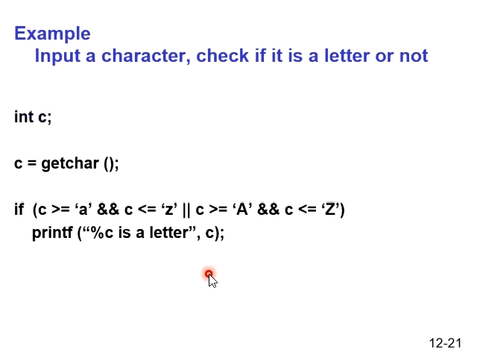Now we have an example for this. For example, over here we combine some small expressions with logical operators. We want to check if c is a letter or not, from small a to small z, big A to big Z. And if it's yes, we can print it out.